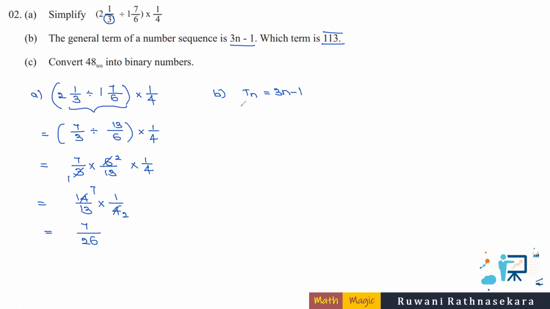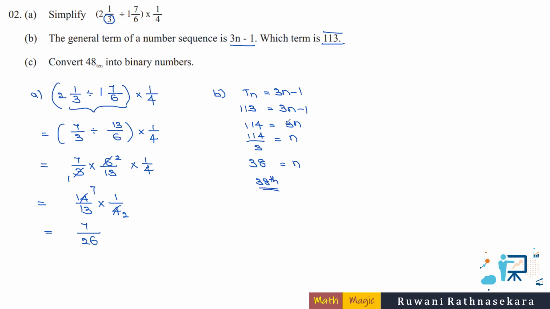Therefore, when the term is 113, to find which term it is, you have to build up an equation. Right? Then when solving the equation, you take 1 to the side of 113, where you get 114, which is equal to 3n. Then to find what n or the position is, you divide this by 3. It's divisible. 3 times 3 is 9, 2 remains. 2 and 4 make 24. When divided by 3, it's 8. Therefore, it's the 38th term.